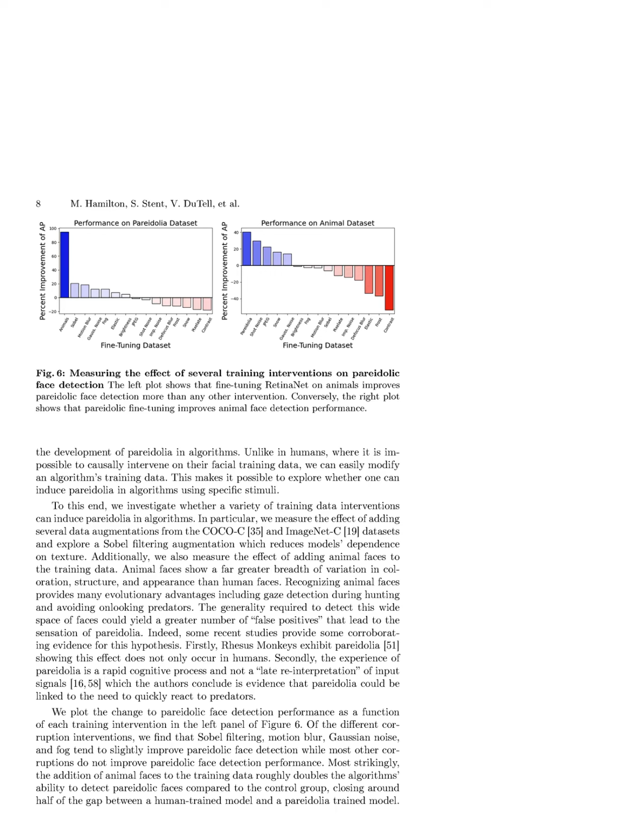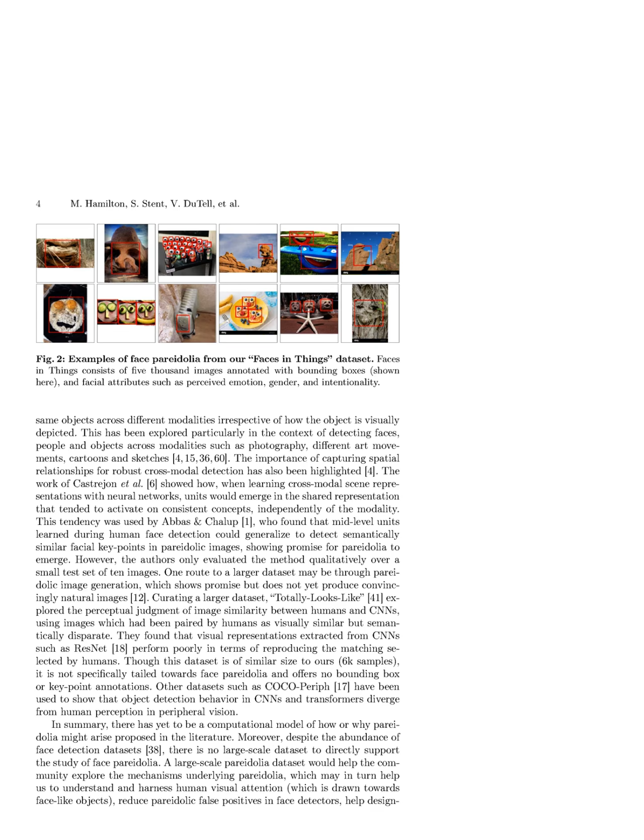This dataset also enables the investigation of various training interventions, such as incorporating animal faces, which was found to enhance the model's ability to detect pareidolic faces by roughly doubling its performance. Additionally, the dataset facilitates the development of mathematical models that predict conditions under which pareidolia is most likely to occur, contributing to a deeper understanding of visual perception mechanisms. Overall, the Faces in Things dataset not only aids in improving machine learning models, but also enriches the study of visual attention and object recognition in complex environments.